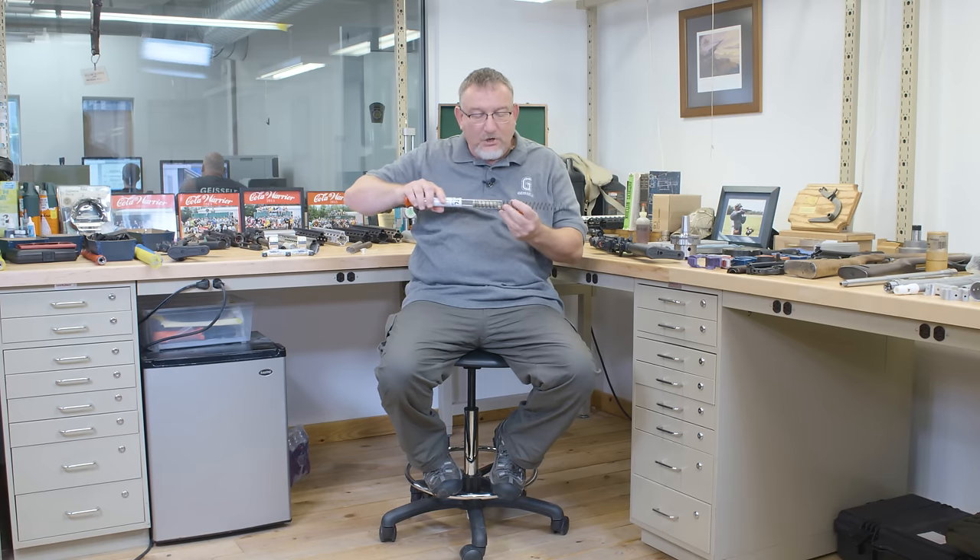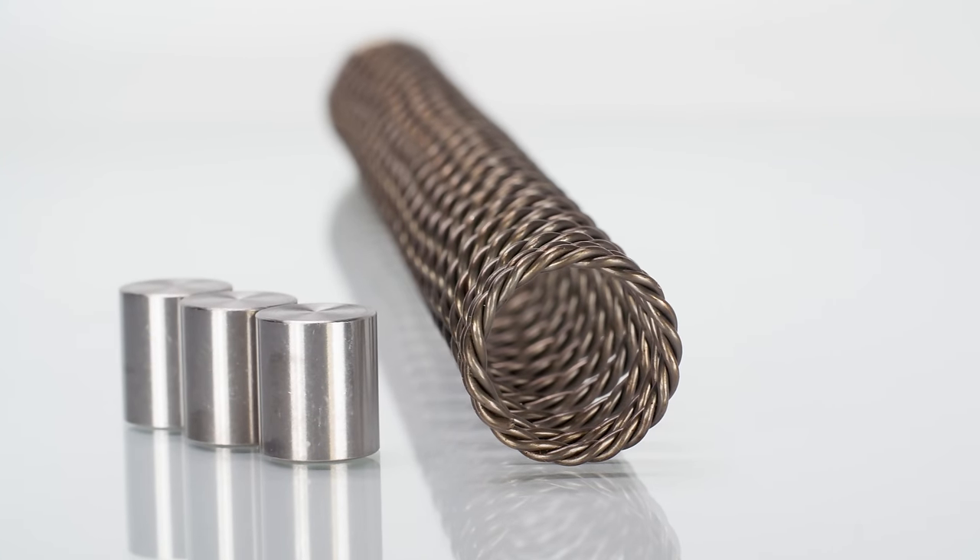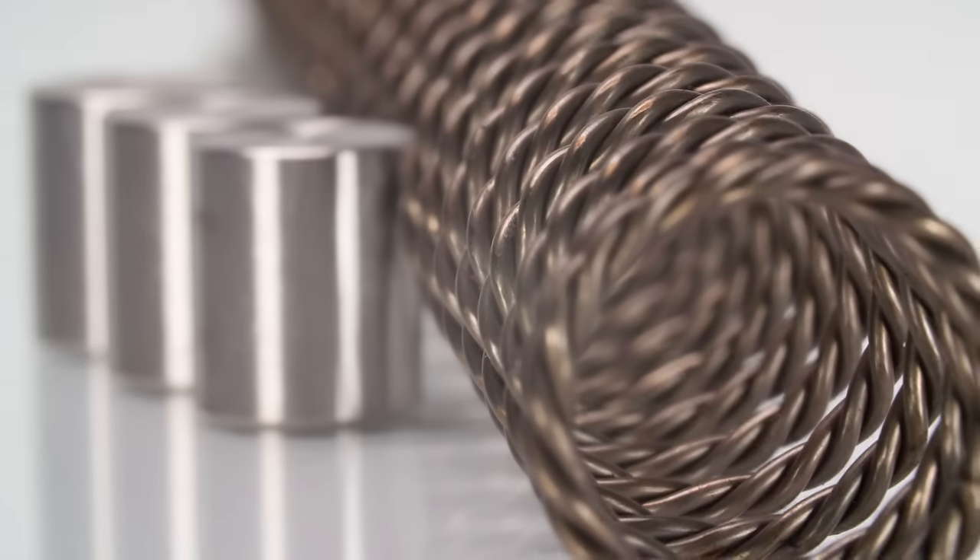Here's a Super 42 spring. You'll notice it's approximately the same length as a standard buffer spring, but it has three stranded wires. What these stranded springs do is absorb energy — they're a dampener, kind of like a shock absorber. As this spring compresses and extends, the individual three wires work against themselves and stop the harmonic waves from traveling back and forth throughout the spring. They stop the nodes at which these harmonic waves meet and damage the spring. This is why they're used in very fast-acting mechanisms such as the MG42 with its very high cyclic rate, in artillery pieces, and in high-end pistols.